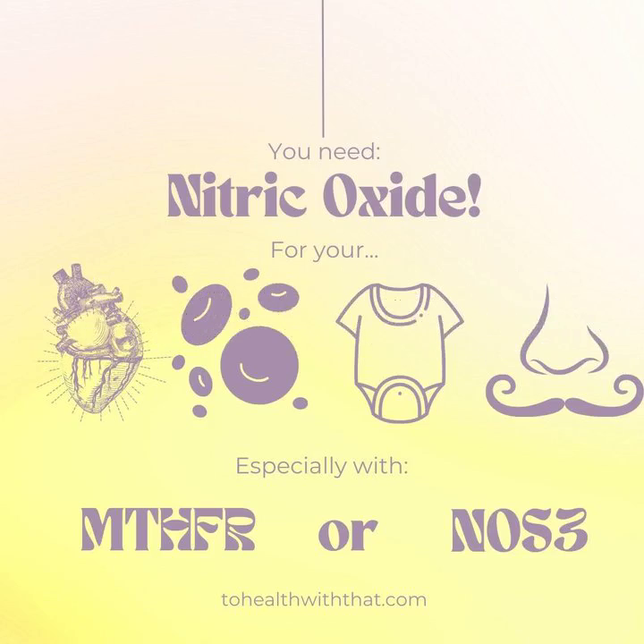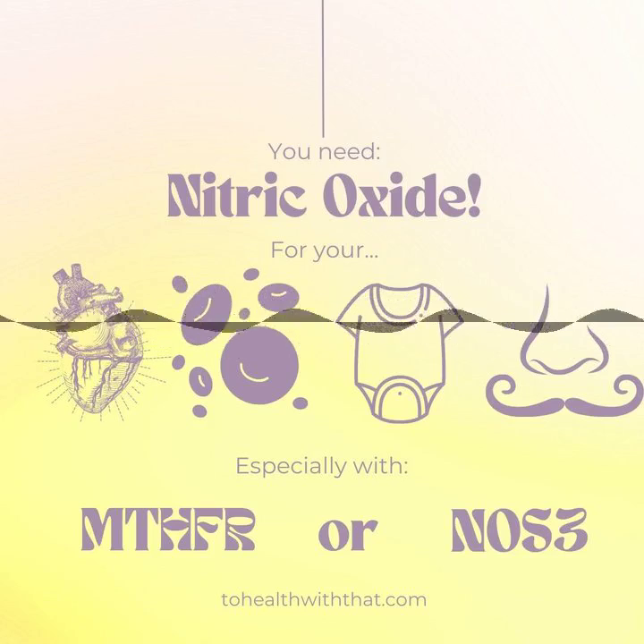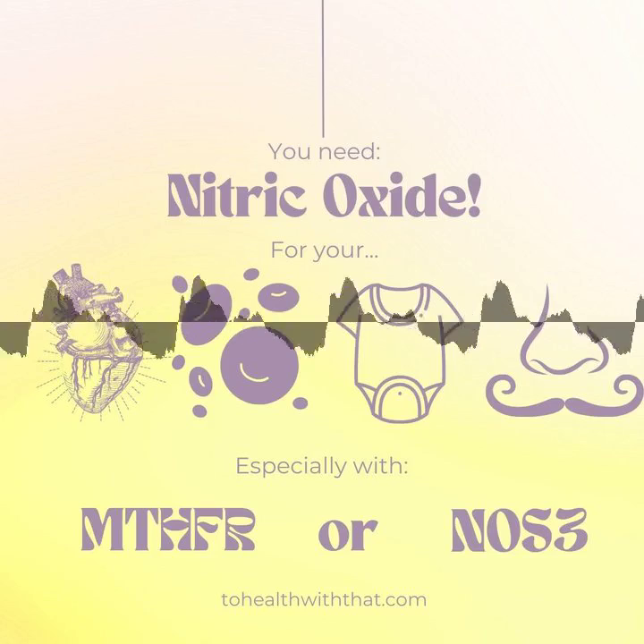Eat a low glycemic index diet. Lowering your blood sugar fluctuations as well as your blood sugar in general will help your nitric oxide, your heart, and your risk of diabetes in the long term. This means that every meal and snack you have should be a balance of proteins, good fats, fiber, complex carbs, and sugars. A big old pop or candy bar in the middle of the afternoon with no real food to back it up is kind of the opposite of this. Breathe through your nose — talk to your doctor if you have a chronic issue with mouth breathing, especially at night, or try mouth taping at night, and make sure any larger issues like a deviated septum get addressed. Deep breathing exercises for one minute three times a day can really help as well.